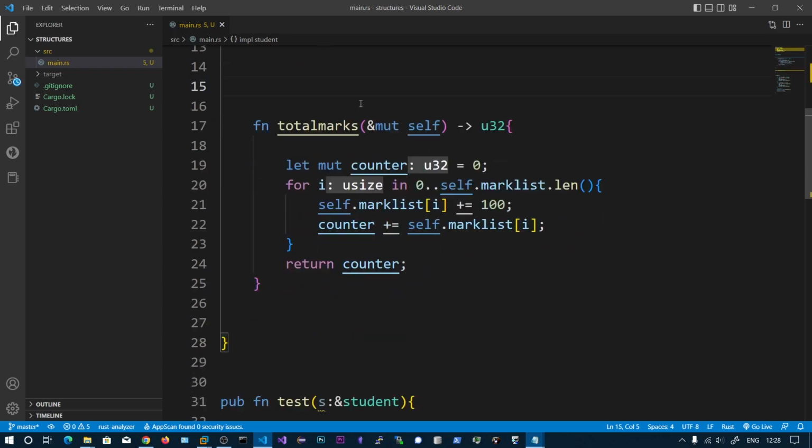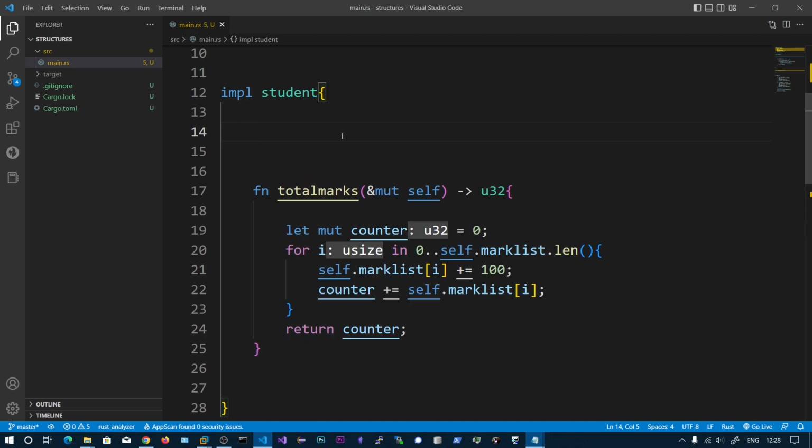And another thing is the constructors. In object oriented language you can declare a constructor. So this constructor will take the same name as the class name in object oriented programming. So you can declare the default values or some initializing values whenever you declare an object, but here the constructor can be of any name. So the one standard rule in Rust everyone follows is using the new function.